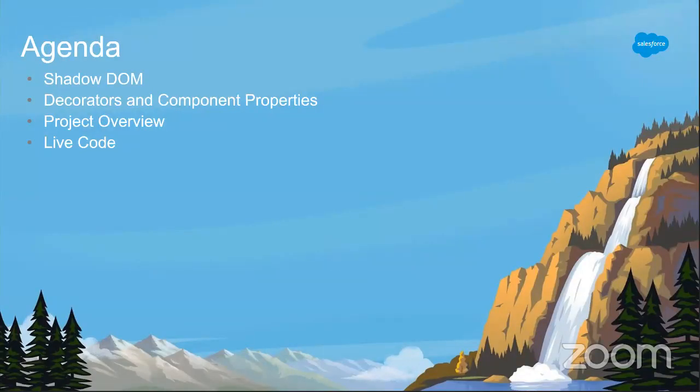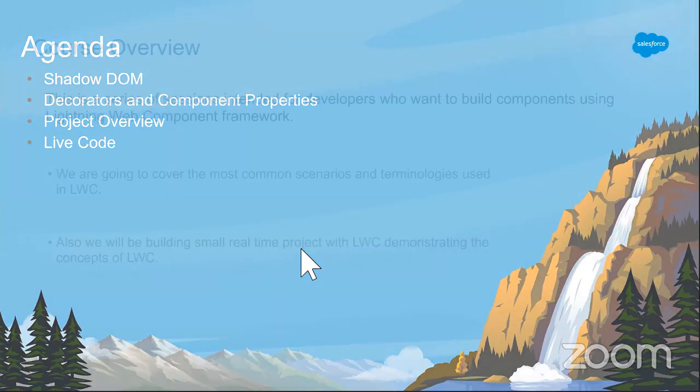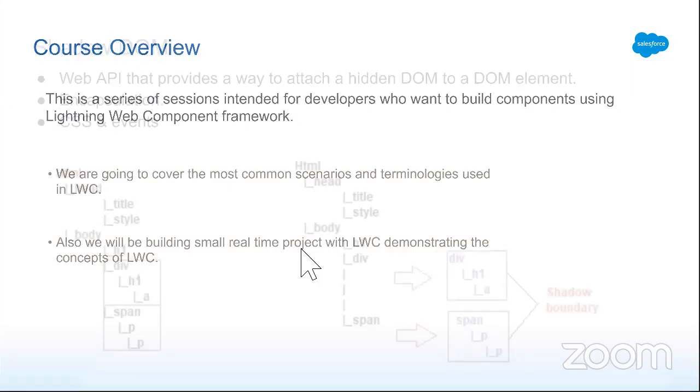Today's agenda: first we are going to see what Shadow DOM is, how it works, why it is important in Lightning Web Component, and why it was introduced in Lightning Web Component and even in vanilla modern web development. We have Pratap here with us, and he is going to discuss Shadow DOM in detail with code examples. Over to you, Pratap.